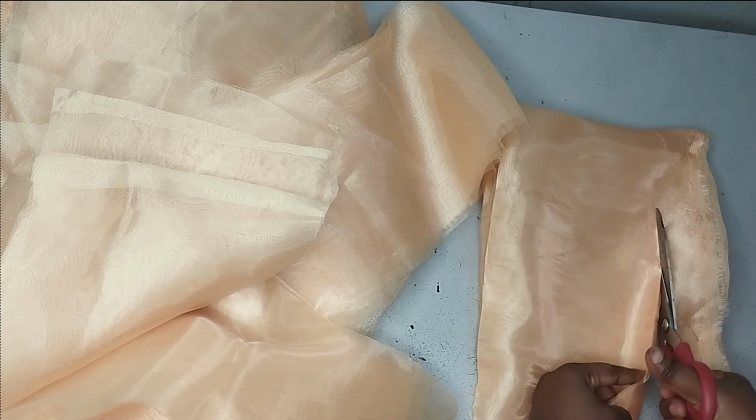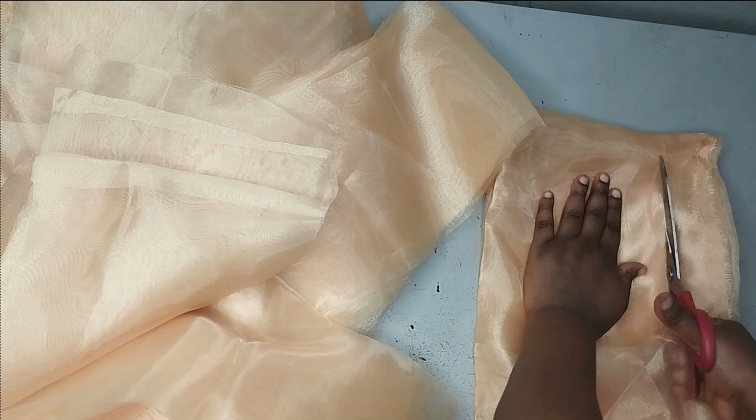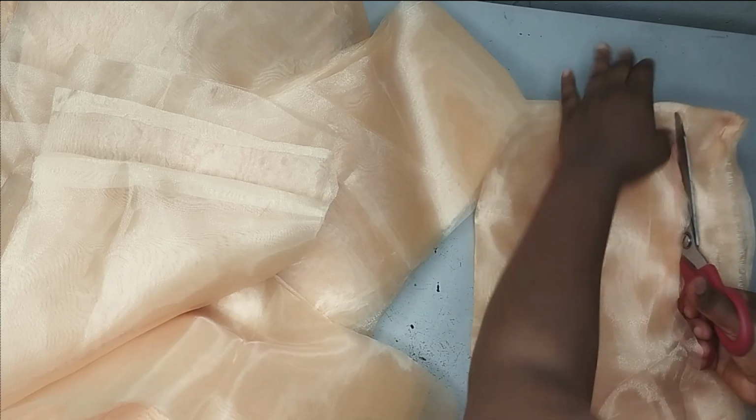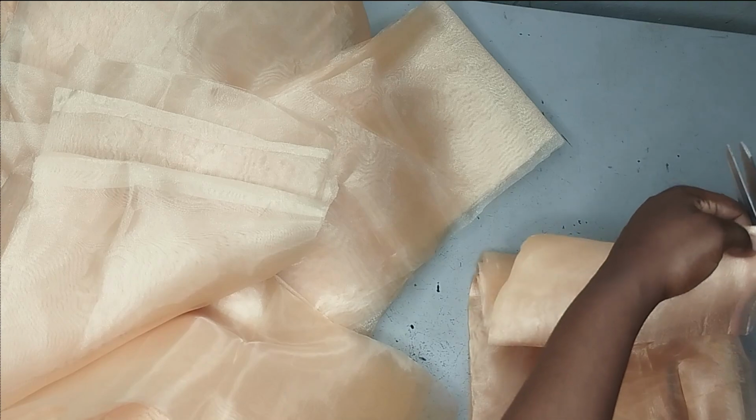It's a bit difficult to cut because it's bulky. It's a lot of fabric, piles of fabric. It's 10 yards that I just folded on each other. That's why it is this thick and difficult to cut. So finally I'm done with cutting it, and I have all of this to work with now.